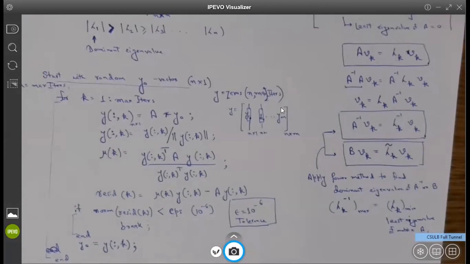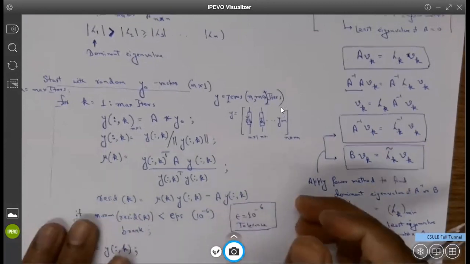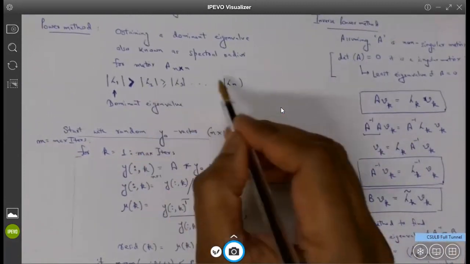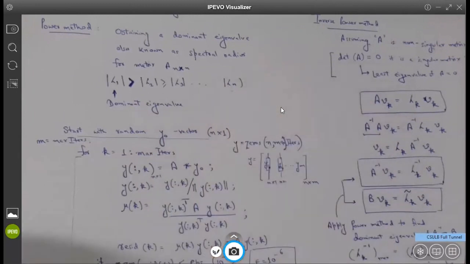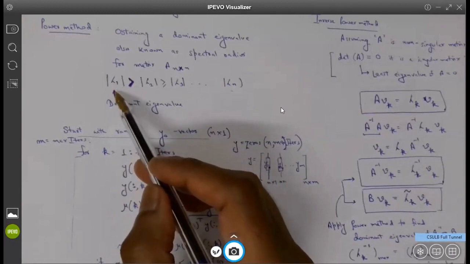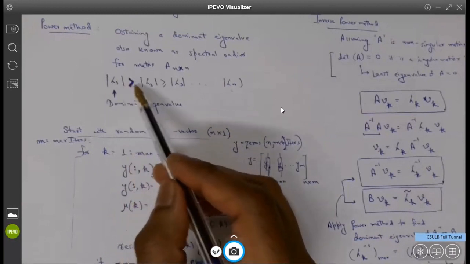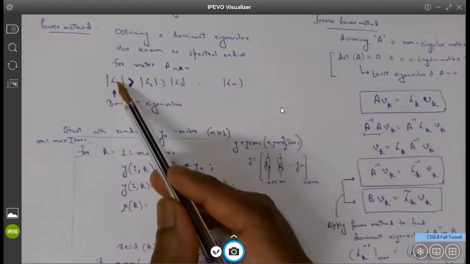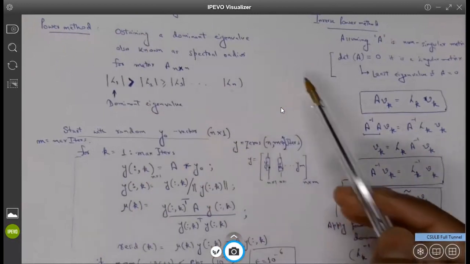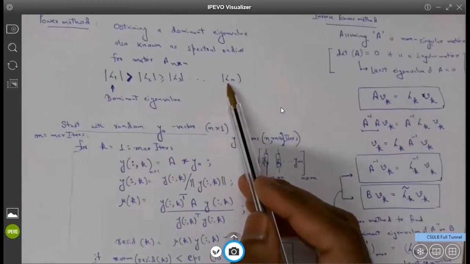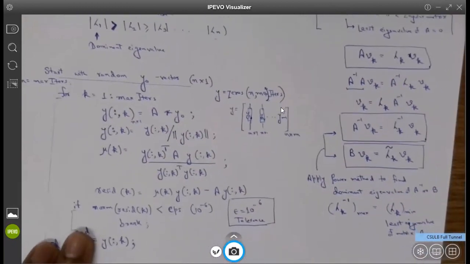Professor, what's the advantage of doing this inverse power? So the advantage is that you will get this specific eigenvalue. You will get the dominant and you will get the least eigenvalue of the system. So as I said, if you are interested to not only find lambda 1, but all the other lambdas, one technique is that you can quickly find lambda 1 and, by slightly changing the matrix from A to A inverse, you will find lambda n as well, the least eigenvalue.